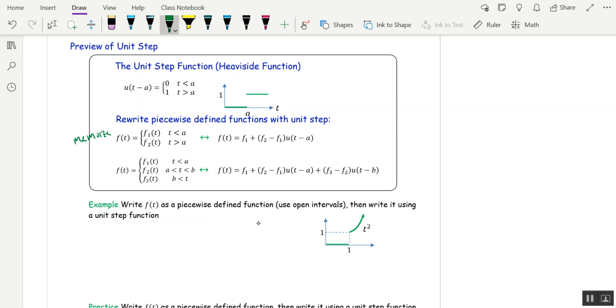Memorize. I forgot the R there. You need to memorize this formula because you're going to use it quite a bit. So let me just walk you through this formula and why it's true.